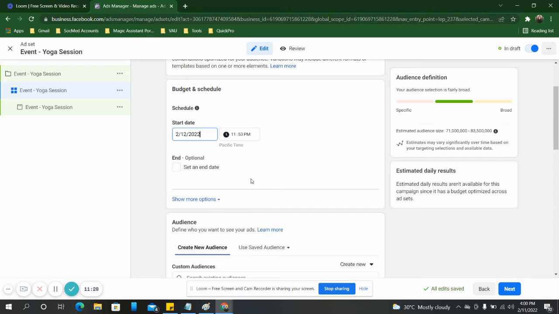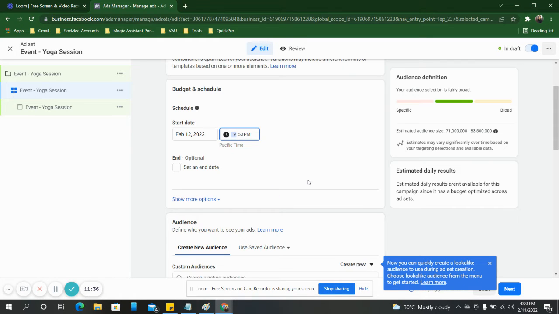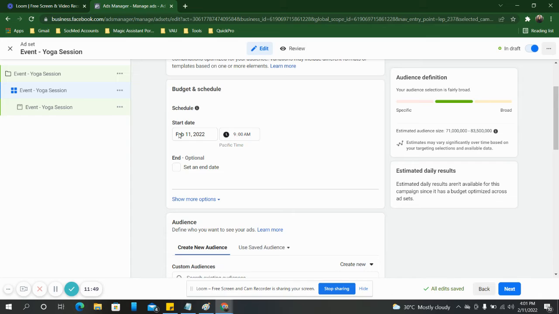Mine, I will put it to February 12th, Saturday, say 9 o'clock in the morning. And then here, you have your start, but you also have the option to set up your end date.